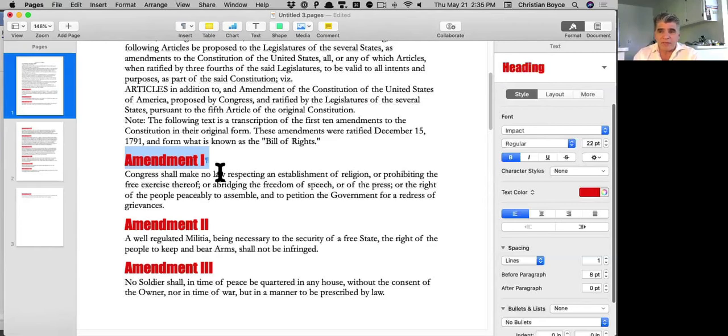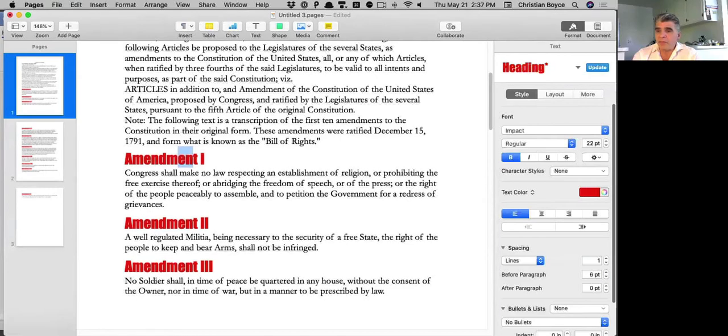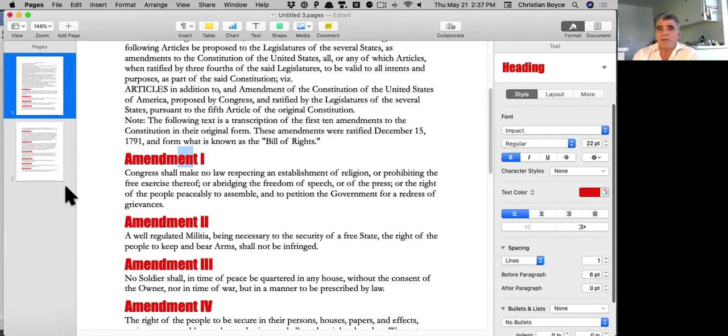Then you'd take 1 return out, it wouldn't look right. You really want 1.5. Well, what we're going to do here is we're going to say, instead of having 8 points before paragraphs, I'm going to make it 6, and let's update now. Look, it fit. That was pretty good. I didn't know that was going to happen. All right, but it happened, so that's great. Okay, so using styles allows you to modify a document in a hurry.